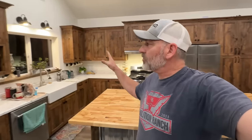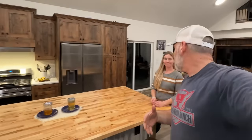So the kitchen's coming along pretty good. There will be some other things that we're gonna have to do as we continue to work in the kitchen and get it all kind of, you know, efficient. Yeah, this doesn't seem like it should go here, and then we'll find a new spot for it.